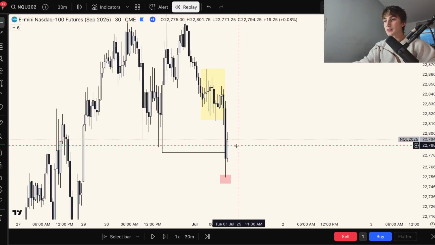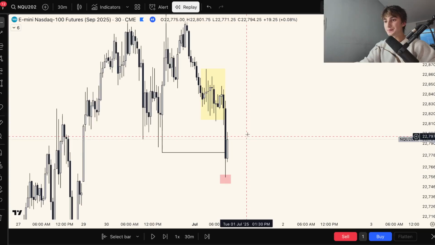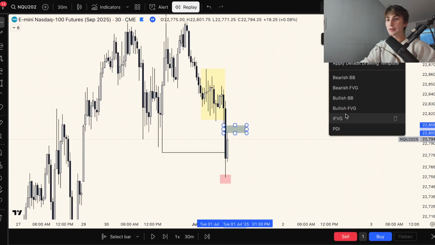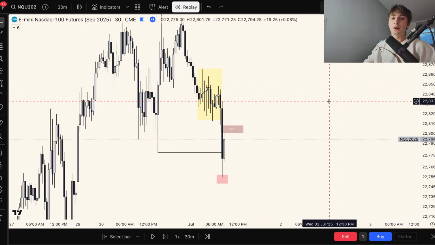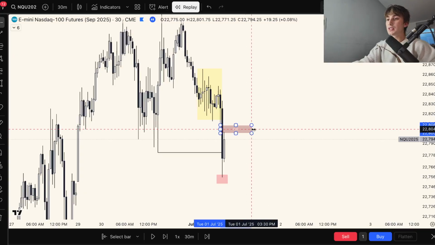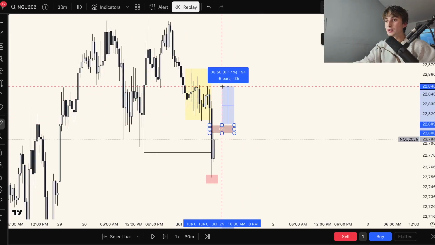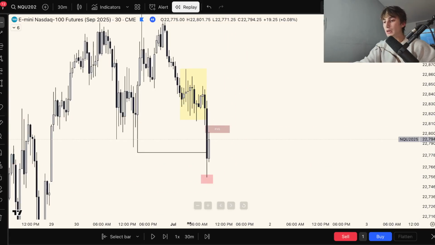And so then after we have this manipulation move, we can see that price decides to open up a bearish fair value gap at the manipulation leg. Now, what is the overall goal of PDI? It is to catch the distribution move. By what? Finding that inversion in the manipulation leg. So if we see that this bearish fair value gap is getting ran through, we're most likely expecting price to distribute on the lower time frame as well.